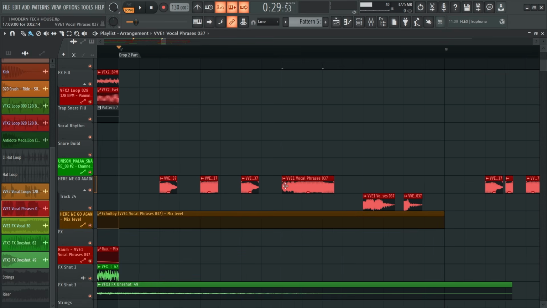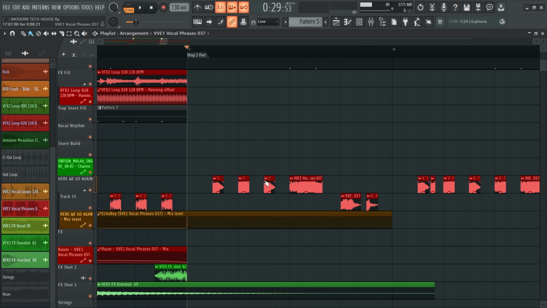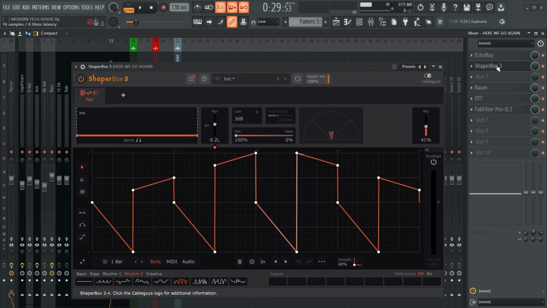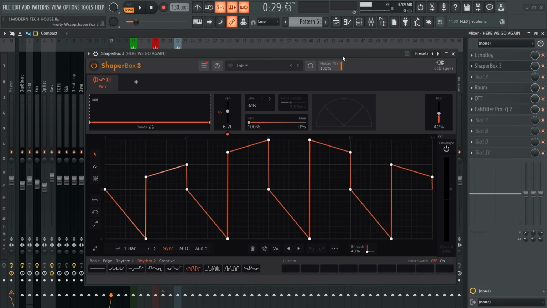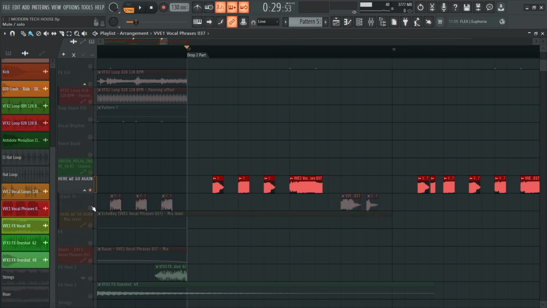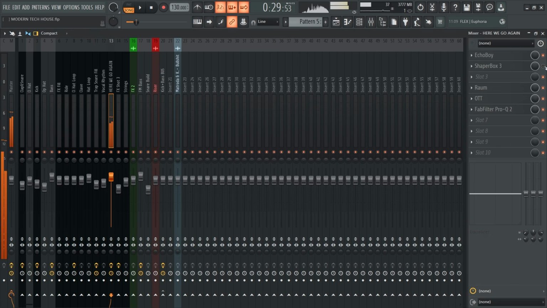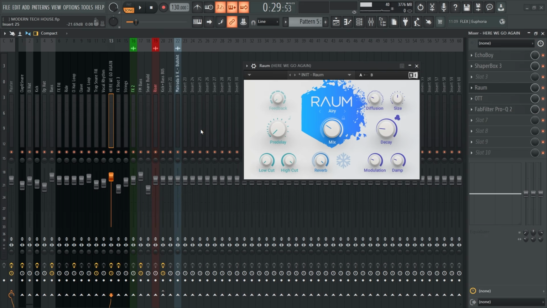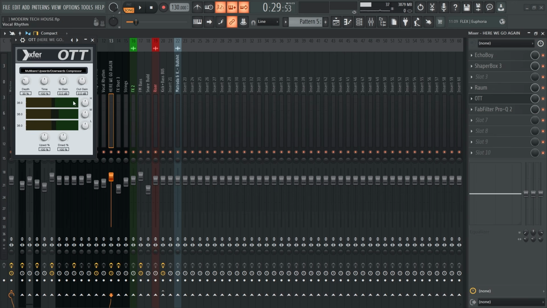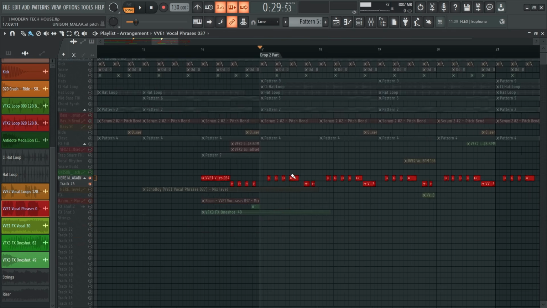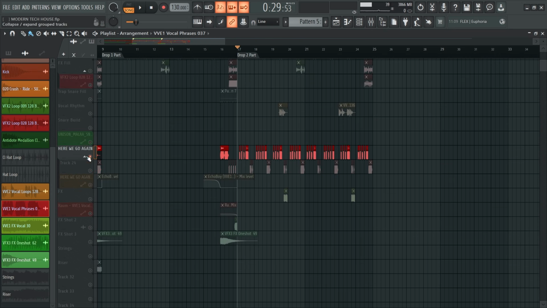Also, it's probably important to find exactly the right sounds, because honestly here it's hard to understand what's mumbled from the words, but probably that's the whole point. Processing wise, I also have Shaper Box here. It works as a panning automator, so the sound isn't just in the center, but kind of walks around. You hear it go a bit from my left ear to the right, here at 41%. Round reverb, don't know why I used it, could have used the standard one. OTT to compress and remove the lows, and that's how we get our vocal.